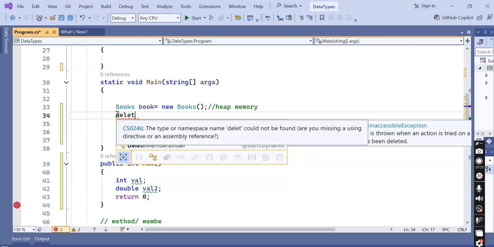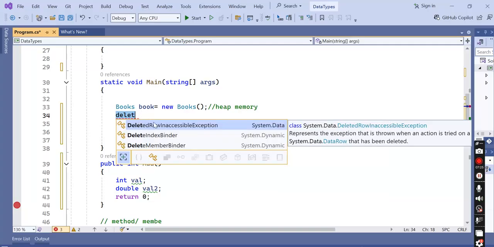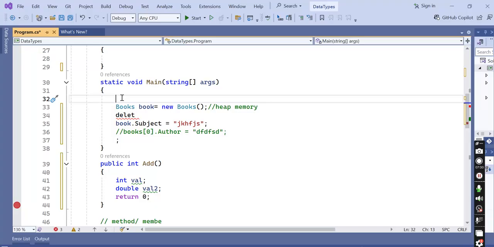Then in case of C++, new is the keyword for allocating memory. Delete is the keyword which we use for freeing the memory.